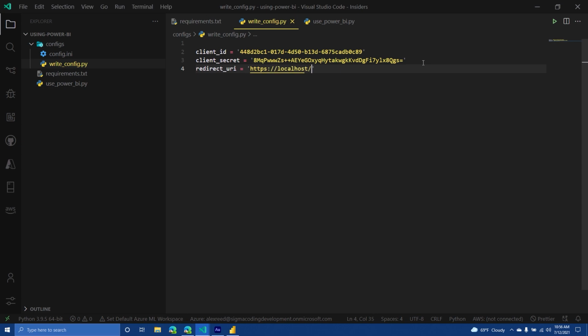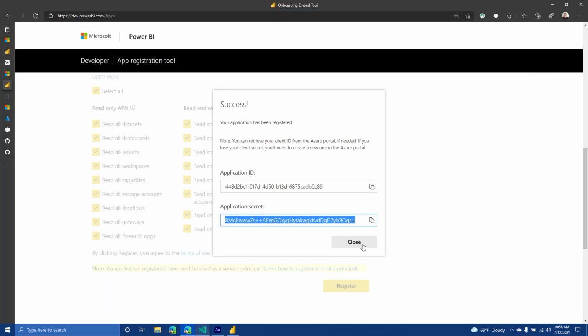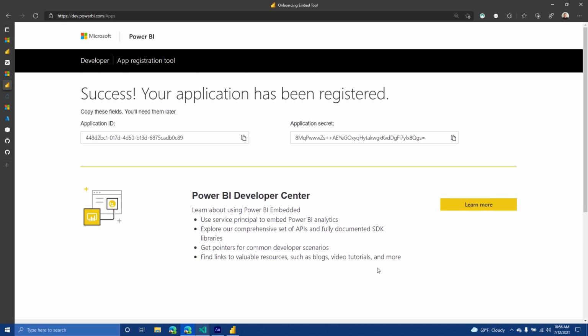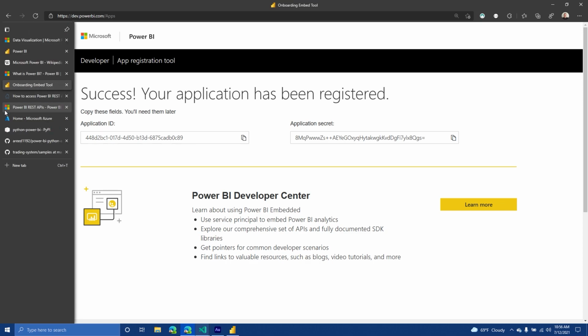But luckily, I remember what it was called. It was called localhost redirect. So super simple. From here, you can close it. If you scroll up, you will also get one last time to get it. So once you close out of this, guess what? You're gone. You're going to have to do it again. But again, they're just making sure that you copy the things.